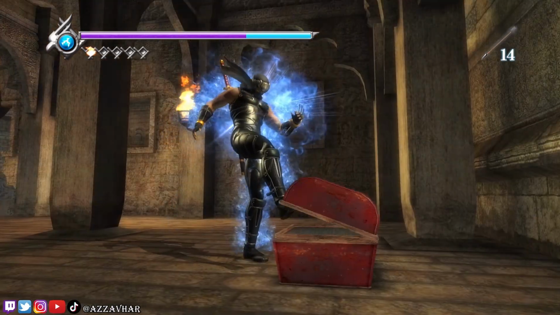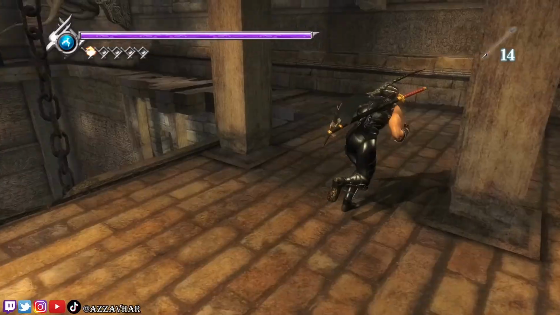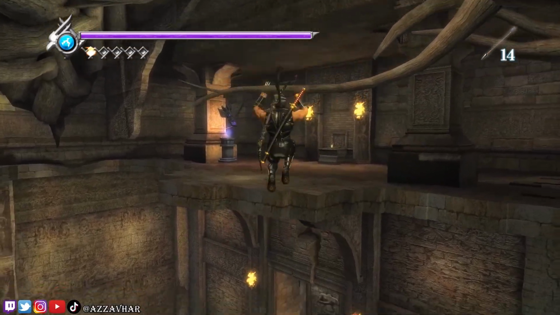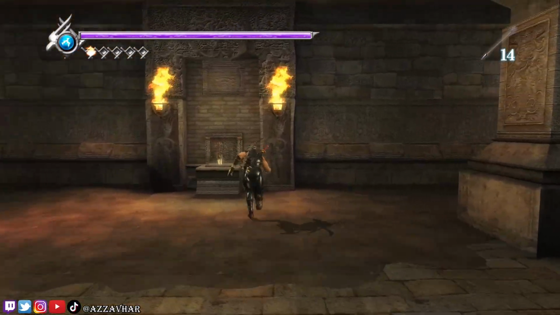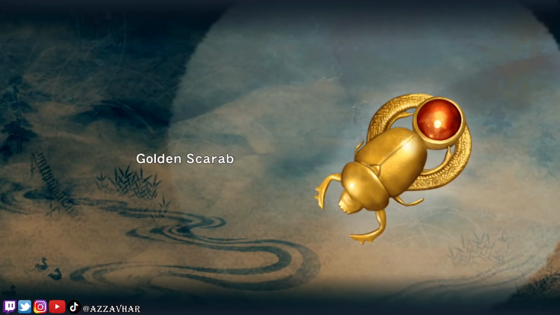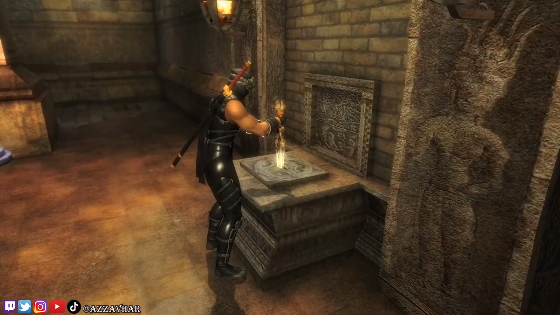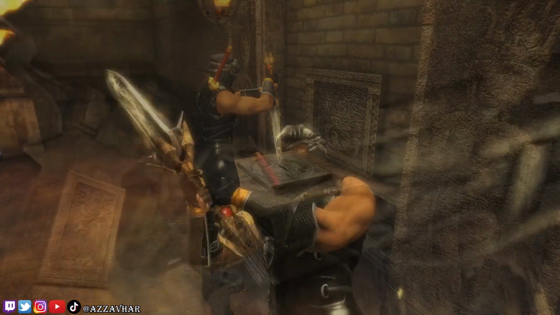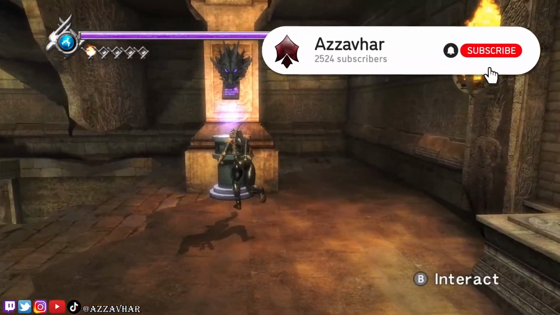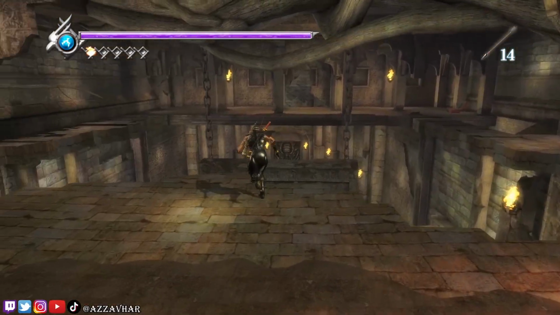Great elixir, might as well use ours. And head on around. Camera angle is quite important on this bit because it can sometimes be a bit spicy making that jump. We have a golden scarab just behind this column, so make sure to grab this golden scarab just behind here. Get the key item. And pop a cheeky save. Once you've done all that, we are ready for the boss fight, so jump on down.